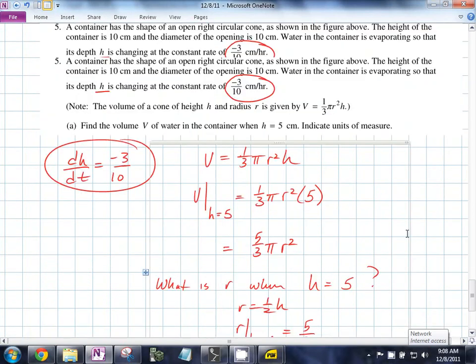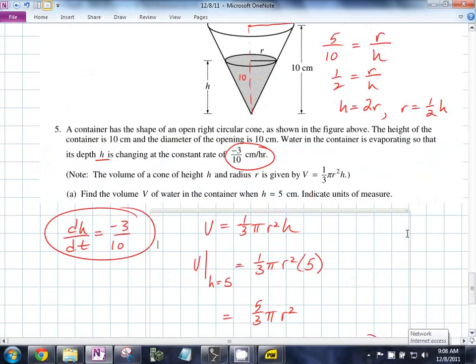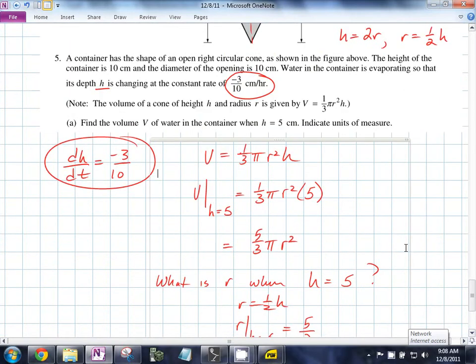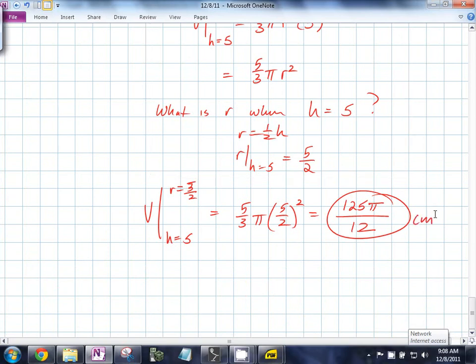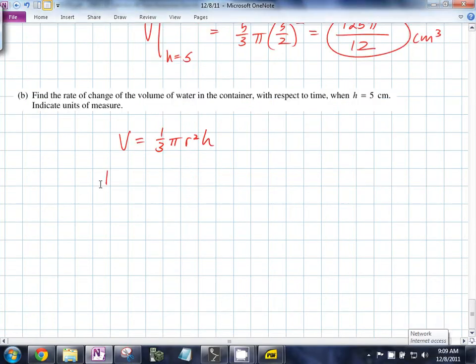Awesome. dV/dt is equal to, I'm going to put this 1/3 pi right out here. We need to differentiate r squared h. What do we have to use? One variable. Product rule, or what? Do we have a relationship that we can go down to one variable with? We want to remember, we want to relate volume and, well, time with radius or height. With radius or height, does it matter at this point which one we go to?